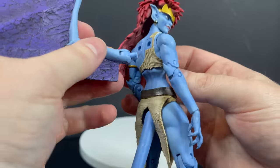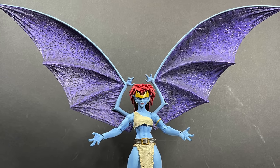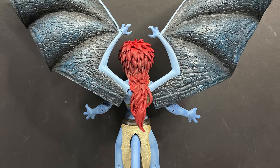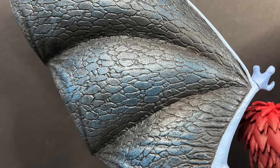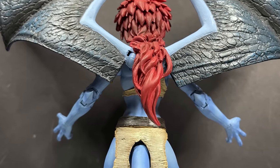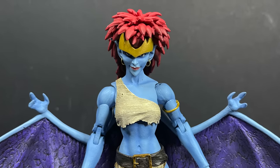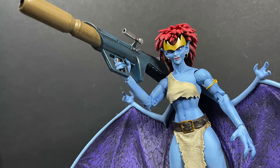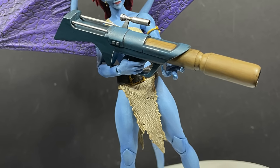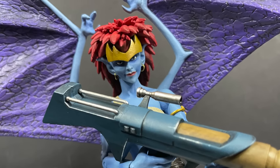The wings snap in and man does that make for a beautiful-looking Demona figure for your Gargoyles collection. The wings are very beautiful — they've got purple on the backside, little teal-blue tones with the black, really works. Nice texturing effects, and they ratchet up and down so you can create a really nice-looking pose. The weapons all work — getting the scope up to her eye and holding them does look cool, and it looks like she stepped right out of the show.